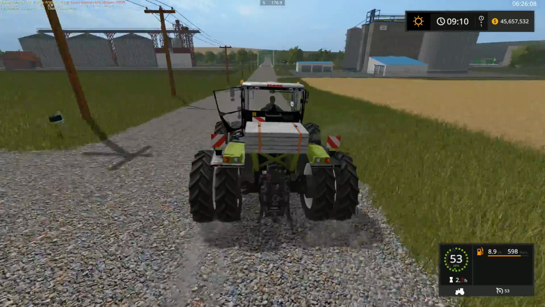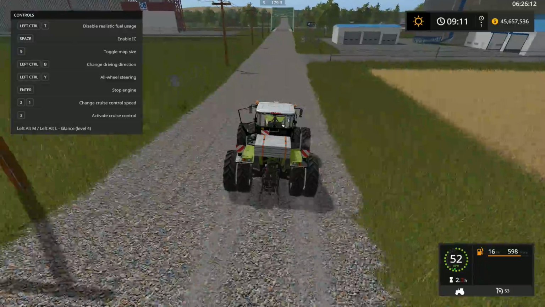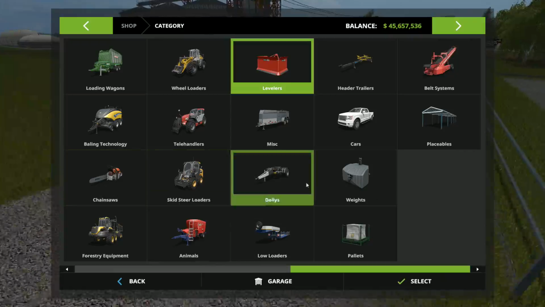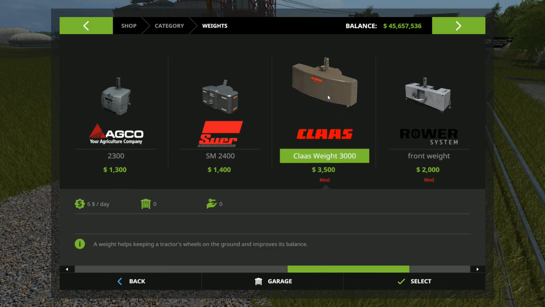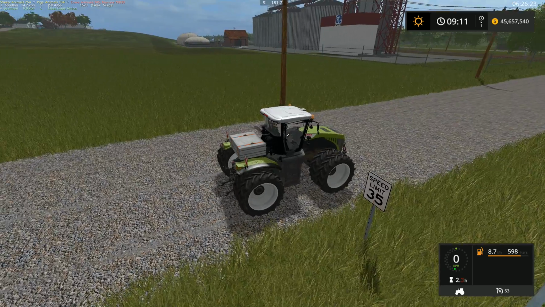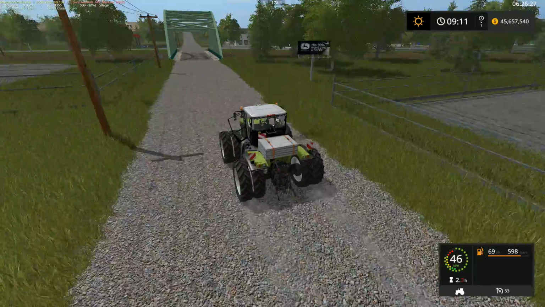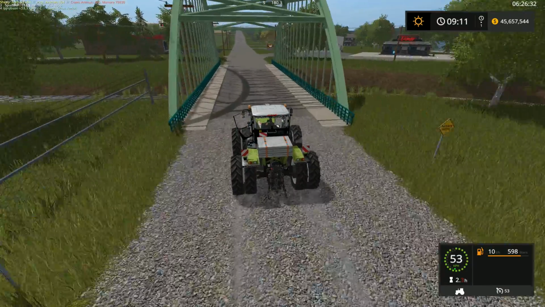Oh, look at those weights in the back, too. I didn't even notice that. Is that an option you can put on there? We must have purchased those. I don't remember... oh yeah, there's a Claas weight, but that's a front weight. Maybe I just never noticed those weights in the back there. But this little combination should work well together at the BGA.